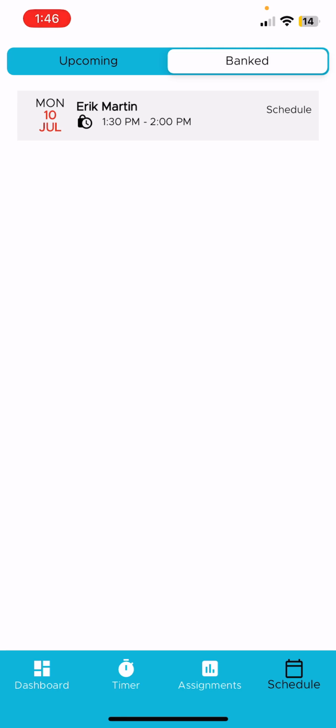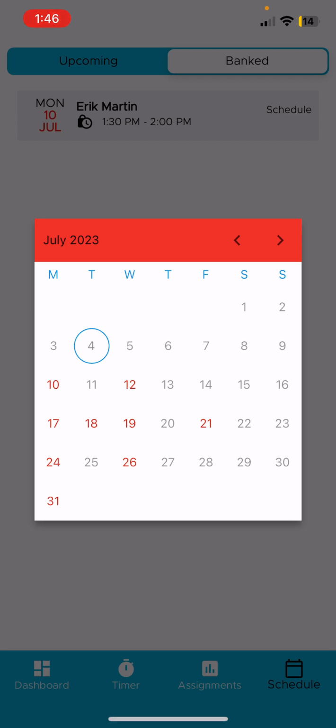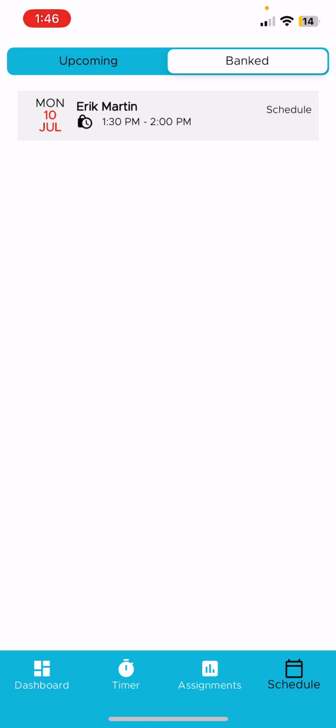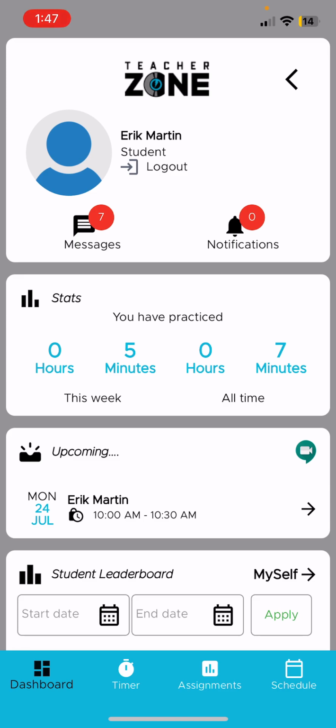Now, once you've banked your lesson, you get 2 of those banked lessons every quarter. Remember also, that's pretty generous because when you have 2 lessons every quarter and there's 4 quarters in a year, that equates to 2 months that you can miss at our school, which we feel like is more than ample as far as emergencies and things like that. So then once you do that, you can click schedule, and here's where you can schedule with our calendar. So you can find a time on your teacher's schedule to schedule your banked lesson. And that is pretty much all of the features that you'll need to know.